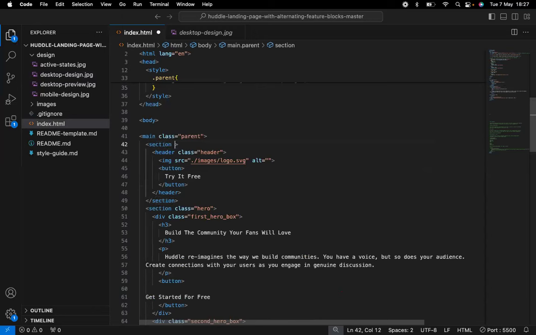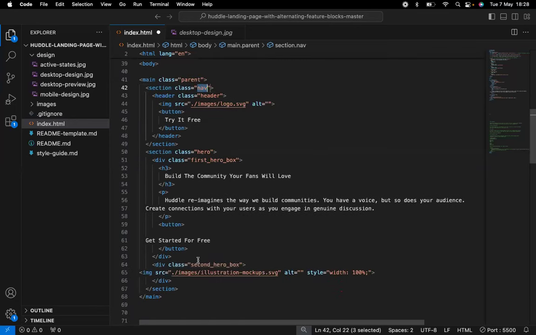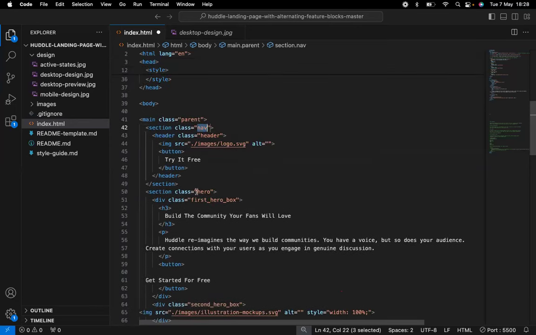Let me give the other section a class of, let me say, header underscore nav, or let me just give it a nav so that it's short. So what I need to target is this section and also the second section, which is the arrow.